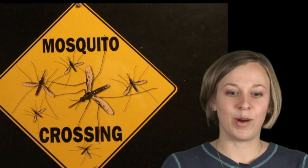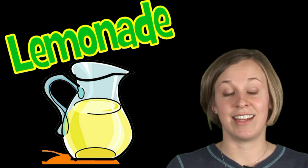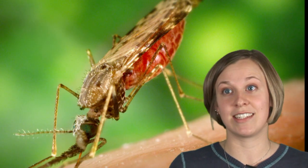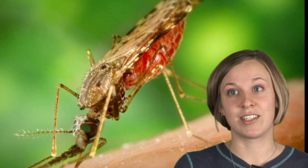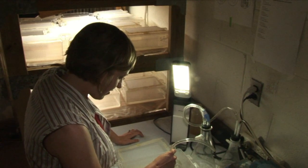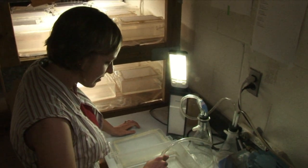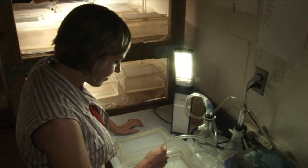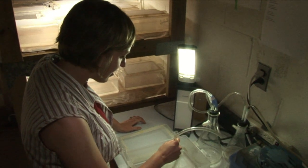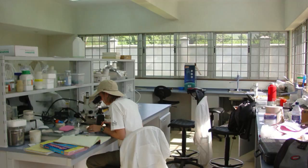While that was quite traumatic for us and our research, we decided to turn lemons into lemonade and said, if whatever is in this blood can kill the mosquitoes in our colony that effectively, why can't we apply it to the field? We settled on testing a dewormer that had been applied to the animals from which blood was drawn by the biological company that sent us the bad blood.